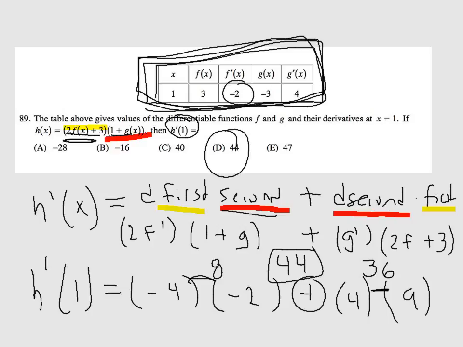Took a little bit of time, and on the AP test, you'd want to go faster than what I was doing. But if you look at the length of the video, I'm explaining things, I'm color coding. Still only took 4 minutes, so I think it's realistic to think you can get this done in a minute or a minute and a half.